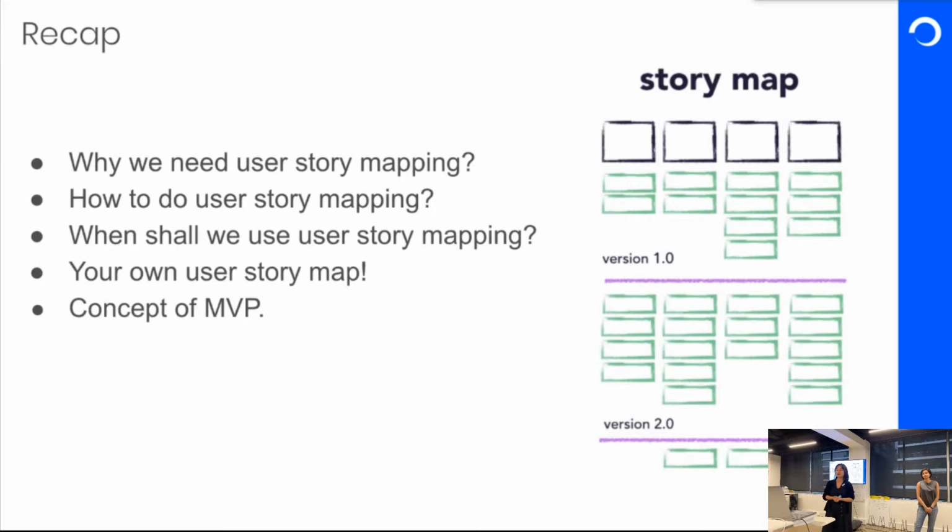Yep. And who can remember when we can use user story maps? Yeah, you want to prioritize, you want to track the progress, you want to facilitate a workshop, you want to gather requirements, whatever you want to do. It's a living artifact for your team. So your team can actually go up to the user story map and say where exactly we are, which particular feature we are working on. Any story that a team member is working on, they can go back and map it in the overall holistic picture of the product. Yeah.